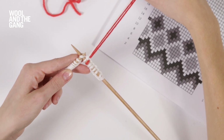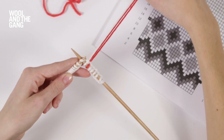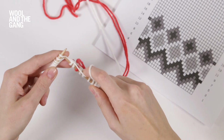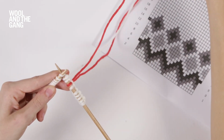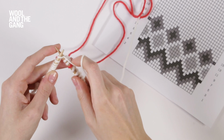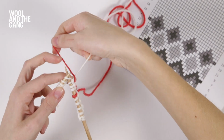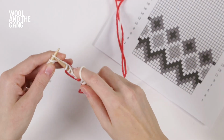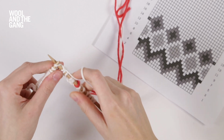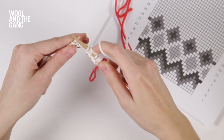To prevent the strands of yarn on the back of your work from becoming loose or tangled, you should wrap the colours together at regular intervals, which is every couple of stitches. This will keep your knitting looking neat. So knit a stitch, take your colour that you're not using and wrap it over the yarn that you are using and continue to knit it. And continue wrapping until you're ready to use that colour again.